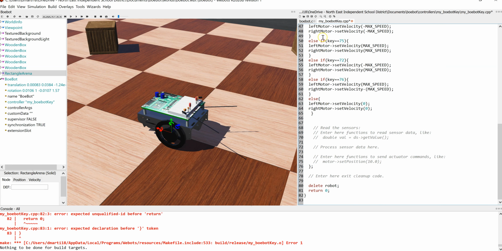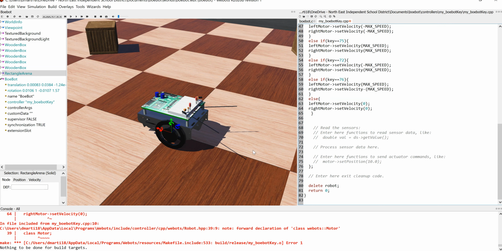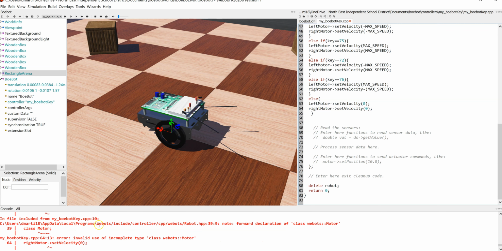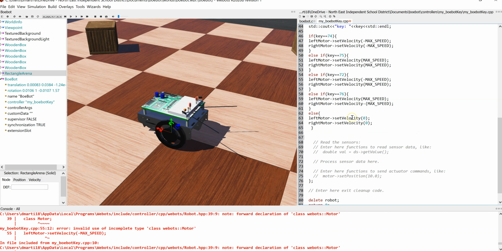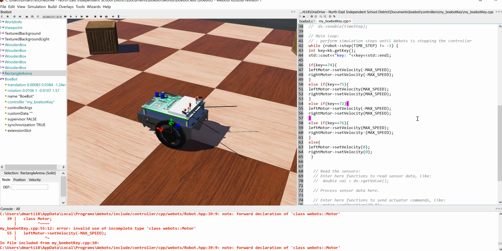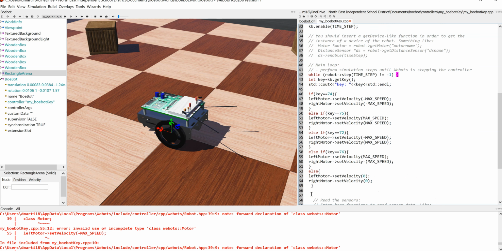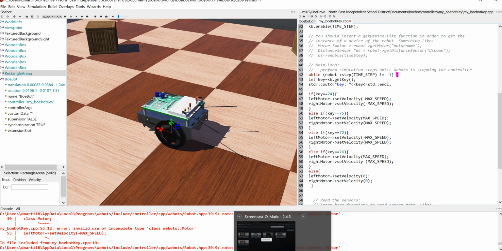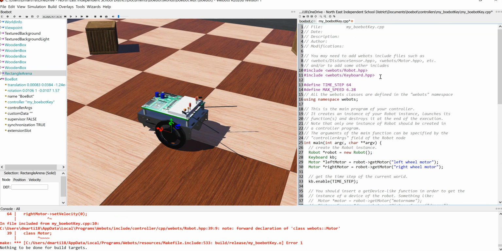Okay. Okay, so it looks like I forgot to include the motor library as well. So let me include that motor library.